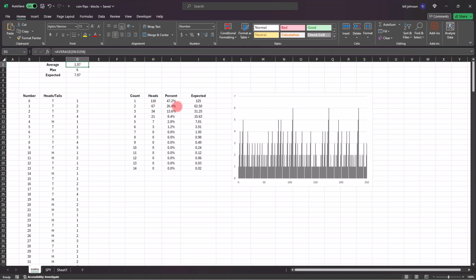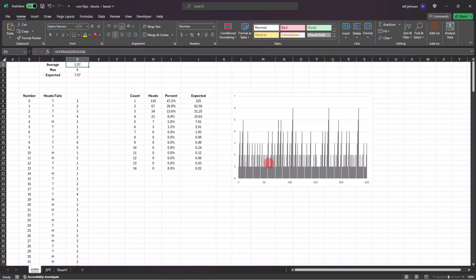We can see the percentages here. Went from about 50% down to 25%. Statistically, we would expect about 62.5 of the heads to show. We got 67. So if we look for streaks of 3, that should be cut in half again. Because in order to get a 3, we had to have a 1 and a 2, and then we had to get another tail. So that would be a half times a half times a half, or 1/8 of the time, or 12.5%. And look at that, 13.6%. So you can see that this is just falling almost perfectly in line with chance.